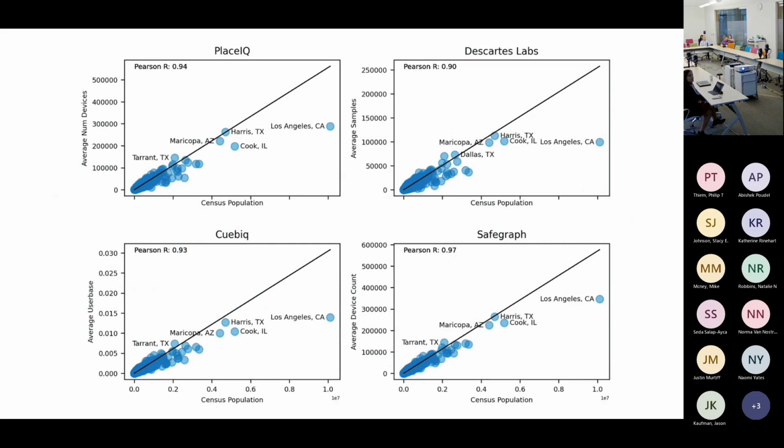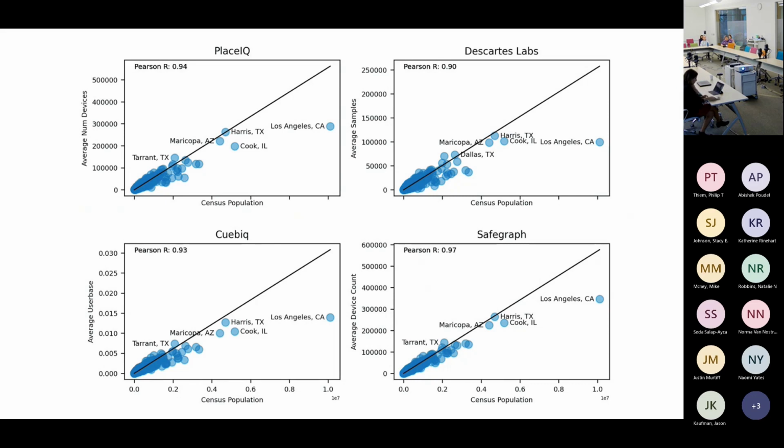Now another aspect of data uncertainty, and this session is about uncertainty in our data, is how representative it is of the larger populations, right? Because whenever you look at mobility indices, it's always a sample. So these four graphs try to assess representativeness of the user base from those data sources that we could get the data for. On the y-axis, you have the proportion from the user base of the applications, and on the x-axis, you have the census population. The counties are denoted as points. The closer the points are to the center line, the more closely they align to the actual representative sampling.